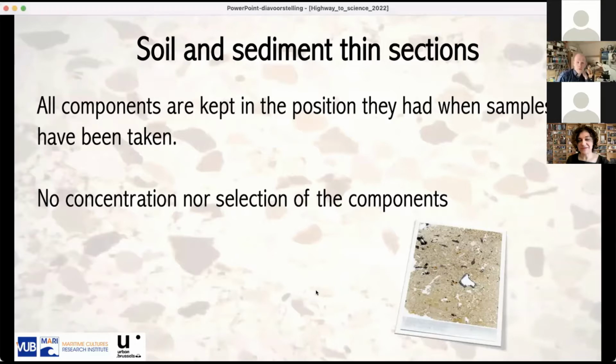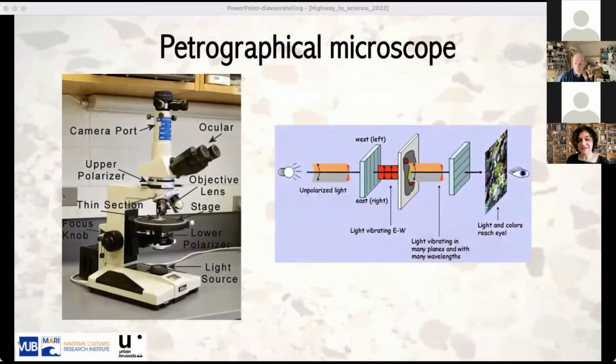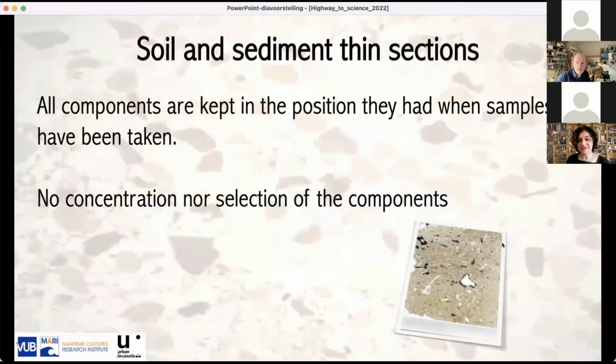Now, how do we perform our study? Well, the first thing that we need are basically thin sections, and these are very thin slices of soil and or sediments. And I'll just show you an example, and see if I can go back because I was too quick here. So this is an example of such a thin section, and it's basically a very thin slice. When we are talking about thin, it means extremely thin because they have a thickness of about 0.03 millimeter or 30 micrometer.